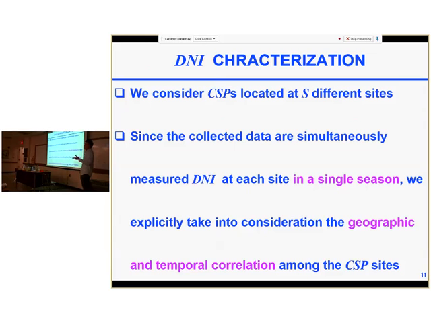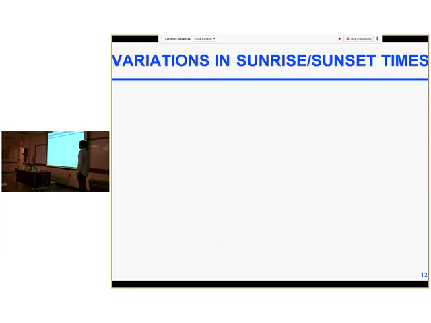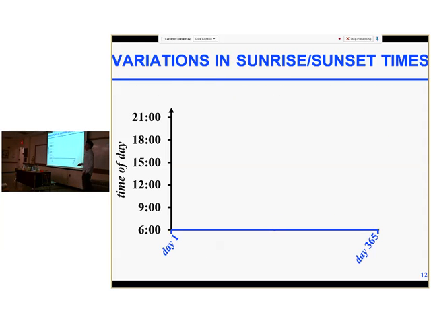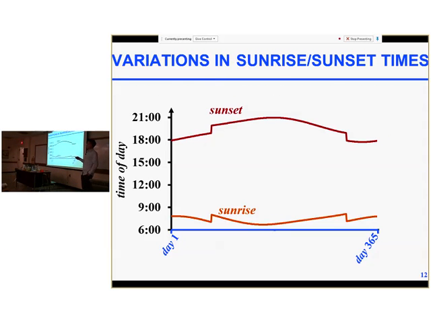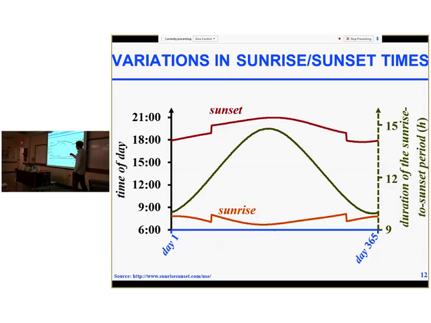At 12 p.m., maybe 1 hour later, the cloud cover will move to Chicago. So if there are two sites located in Champaign and in Chicago, there may be some relations and correlation between the two sites' output. But the solar energy is only available during sunrise to sunset, which varies throughout a year with its peak during the summer.